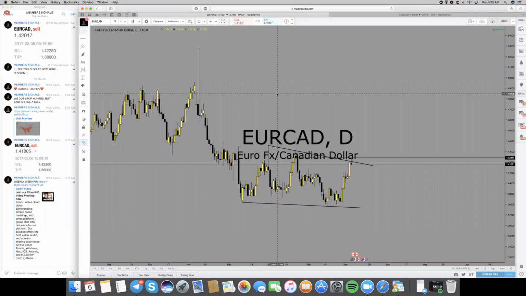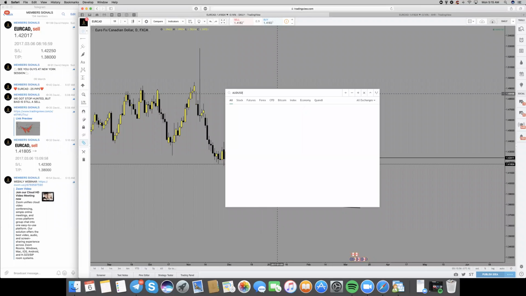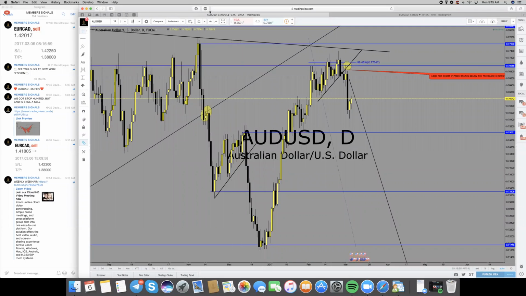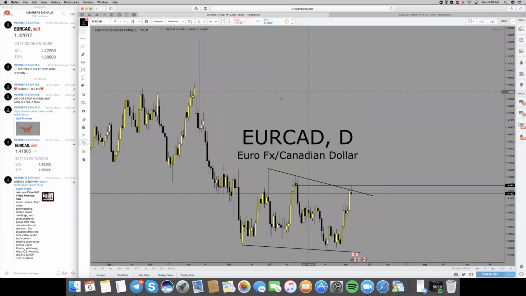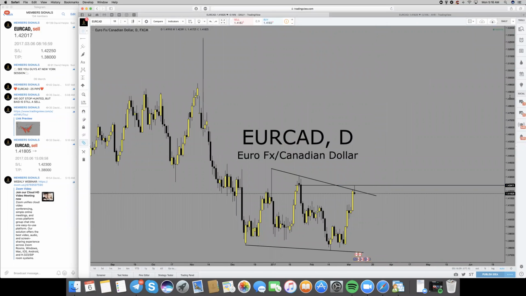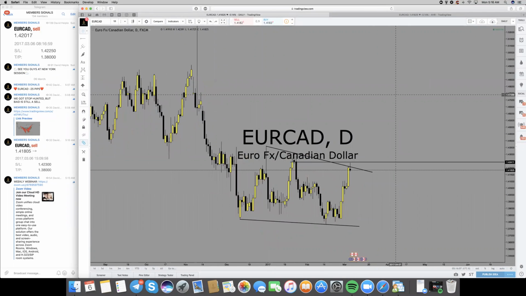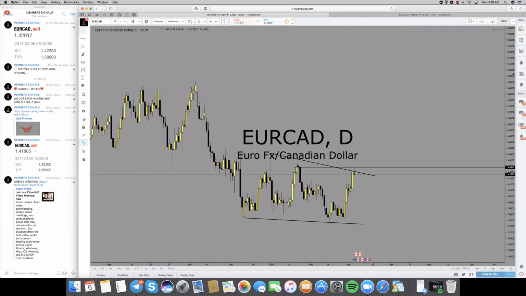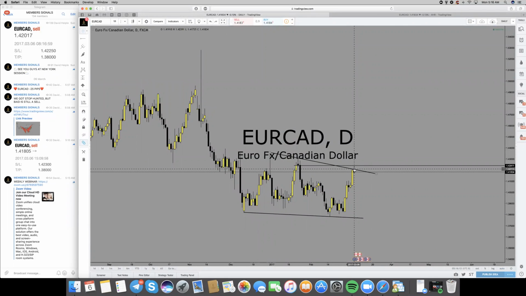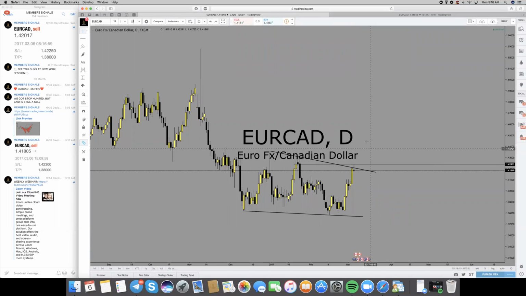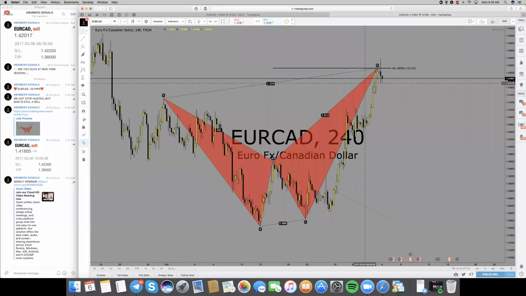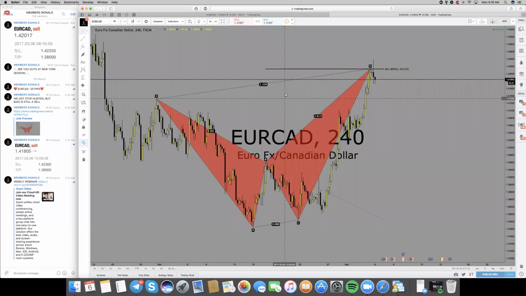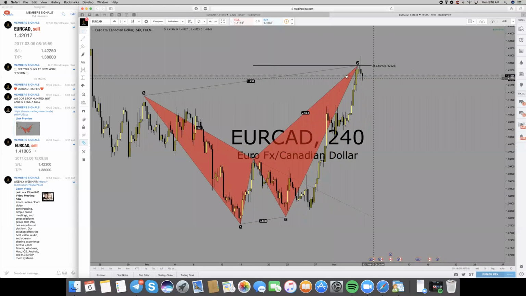All right, so we're going to start from AUD USD. Let me go back for the Euro CAD really quick, because I'm not going to be doing that. Last night I gave out this analysis and I expected the price to drop from this point, and we sold it on a 4-hour time frame after we saw the harmonic pattern, and I told everybody about it right after this harmonic pattern.